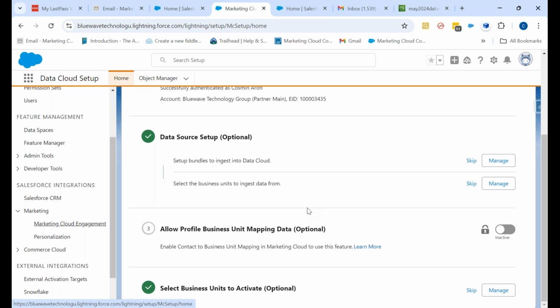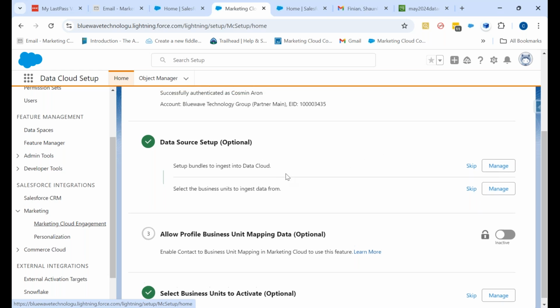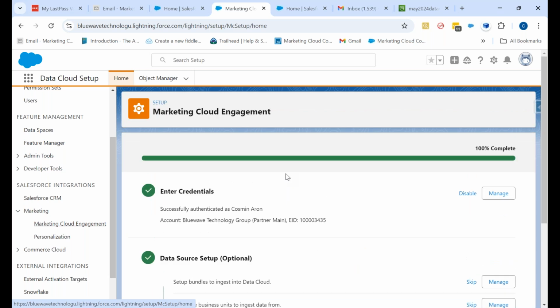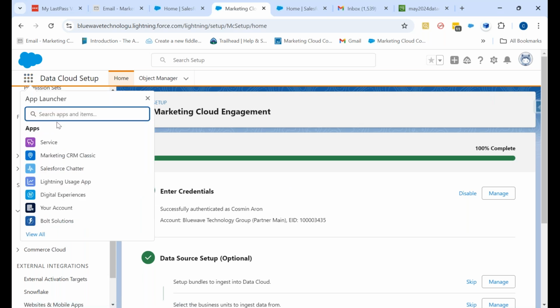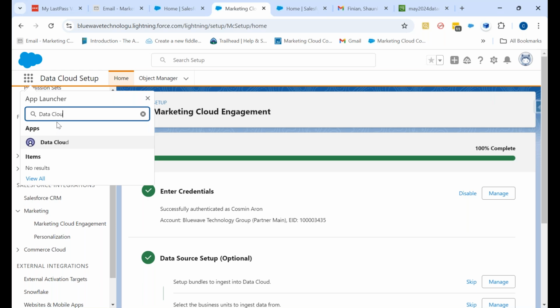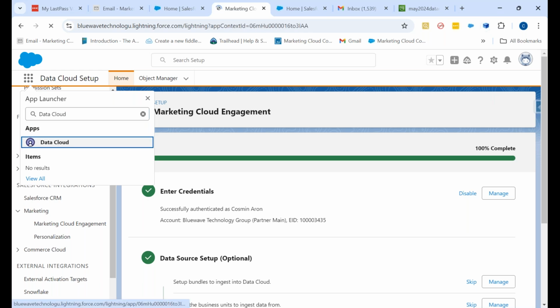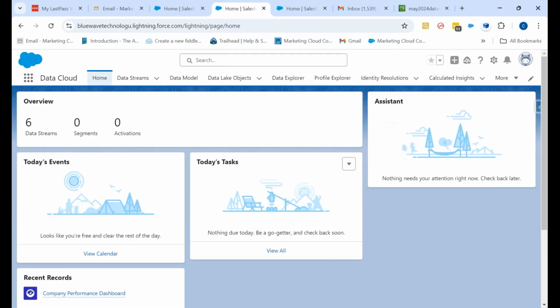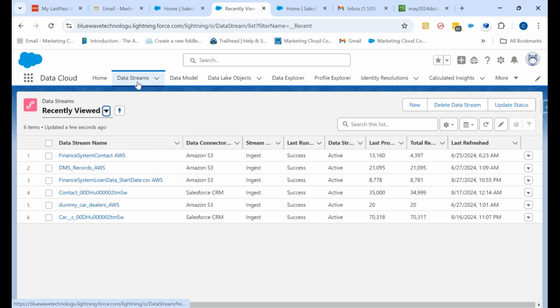So once we had a look at the integrations in here, then we can go into Data Cloud and we can go to the data streams. So let's do that quickly. I'm gonna type in Data Cloud here into the app launcher, and I'm back into the Data Cloud. So in here, into the data streams, I already have some of the data flowing into Data Cloud already. So I have the contact data and the card data from the Salesforce CRM.